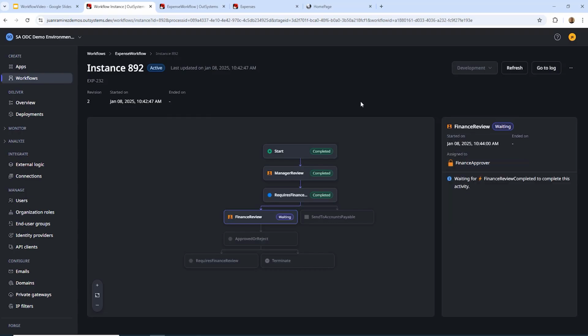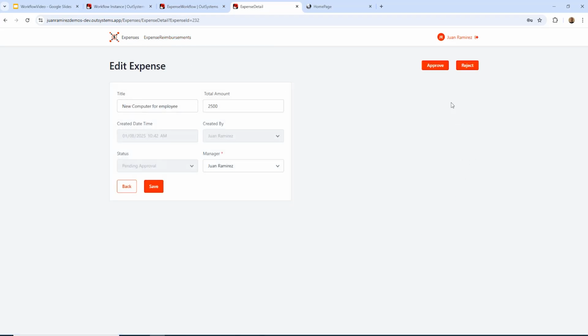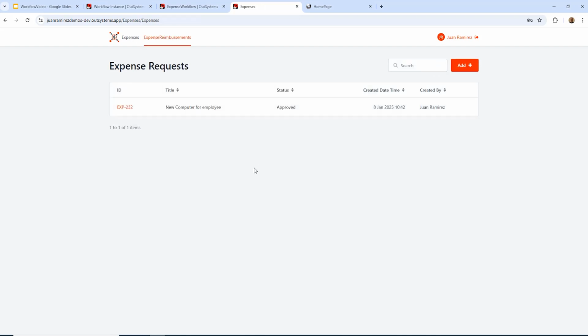Great. So notice now it has moved into the finance review. It's waiting for that particular event, and it's assigned to the finance approver. I do have the finance approver role assigned to me, so I'm just going to open this up. We're going to click approve, and we're going to move that to the next step.